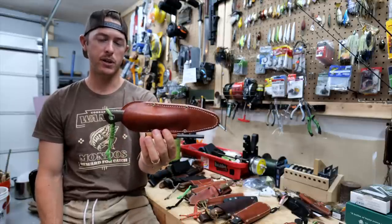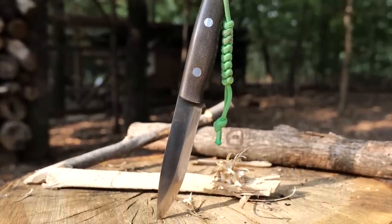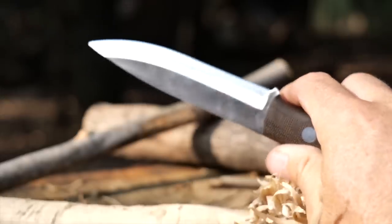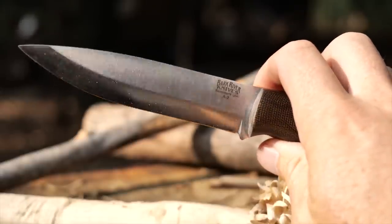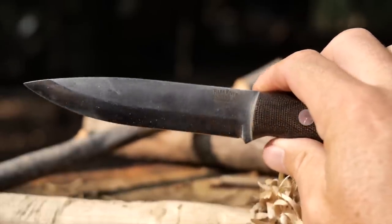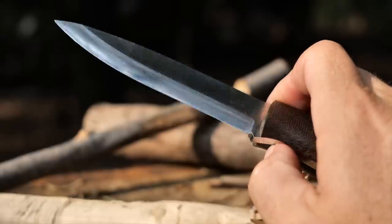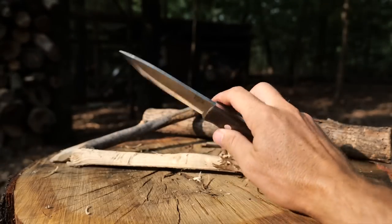This is a specific bushcrafting knife — I've shown this one when I built a little bushcraft camp down by the river. It's the Bark River Aurora, a fantastic little bush crafter. Not too wide, perfect thickness, doesn't weigh you down, and you can do drilling tasks with it. Love the coke-bottle grip — feels fantastic. This one is in A2 steel, which is a very hard steel. You do have to baby it a little with moisture. I keep mine oiled with chef's knife oil or olive oil since I use these knives for food too. It just chews through wood.